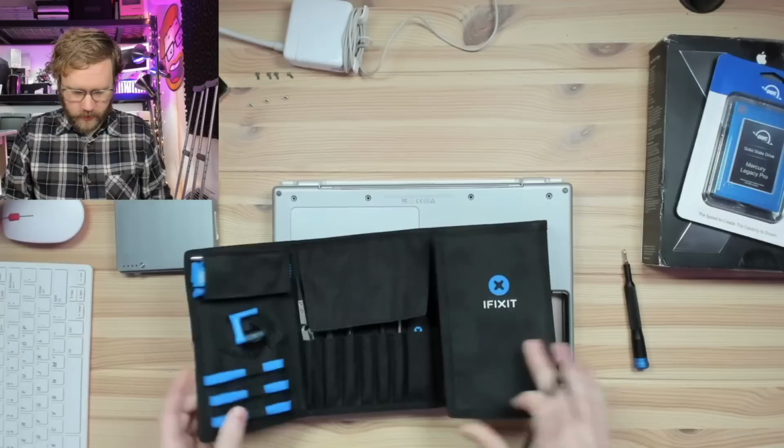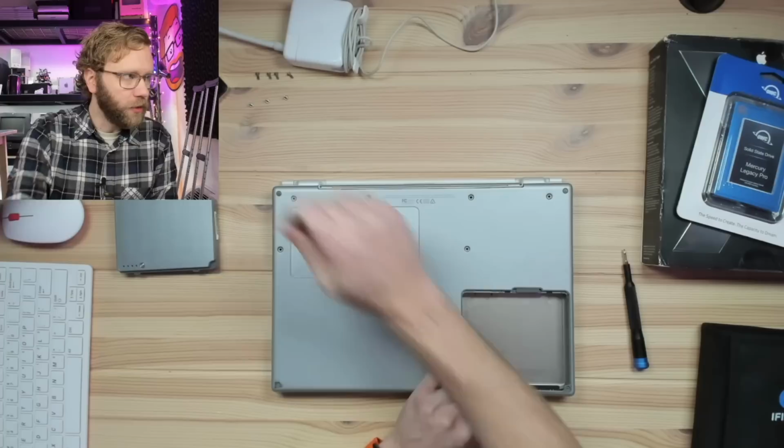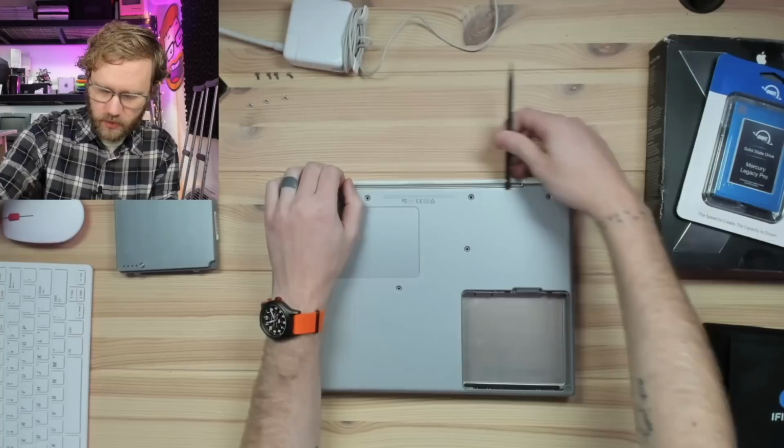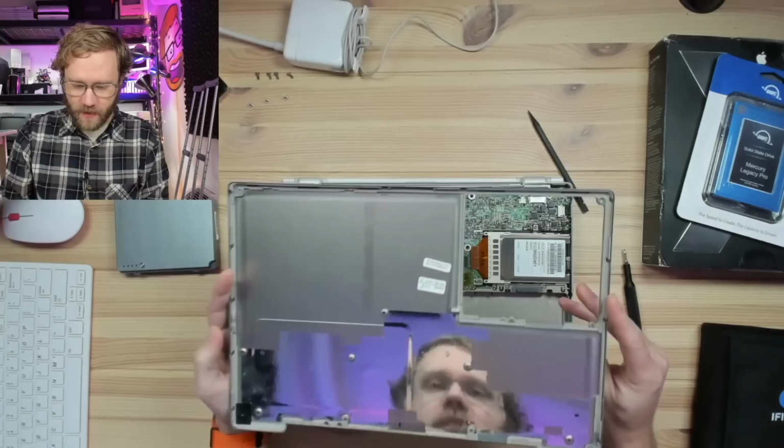Aren't there screws under the feet? I don't think so, because it's missing two of the four and they're not screws under them. So we will see. If this doesn't want to give, then I'll pull the other two feet off. But I'm just going to explore a little bit. I think they've got tabs. It's got tabs under it. There we go. So you see, this is just a pretty thin piece of metal here.